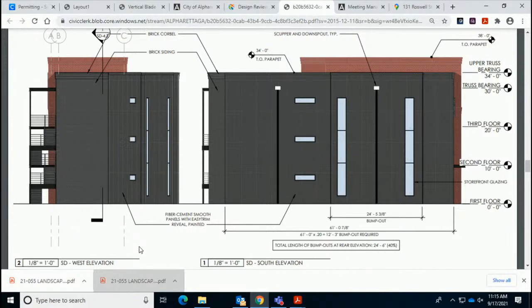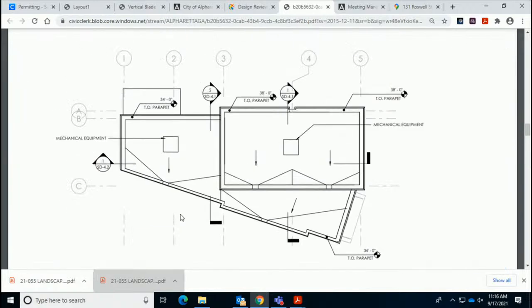Which again, I don't think you're gonna see a heck of a lot of it. And I think you're going to see some of it, at least from Roswell Street. So that's why I was proposing turn the corner with it. If you do that, I'd be on board with turning corners. And then implement your kind of blocked-in arched windows back there too, to keep that same architectural theme flowing. Oh, you mean those brick inserts? Yes. I'd be fine with that.